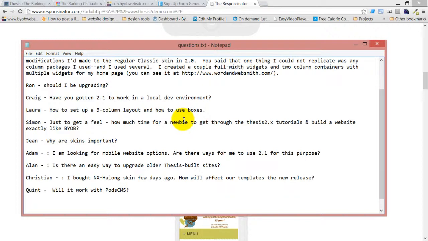And I would suggest that if you want to use a 3-column layout, you pick a different skin that has the ability for a 3-column layout to be built into it. Now, my Agility skin has that ability. It's also a 2-column layout, but it has built in the ability to switch to 3. If you want to do that, I've got videos on how to do that in Agility. But I don't think I would suggest that you do that in Classic Responsive, just because there'd be too many odd workarounds.